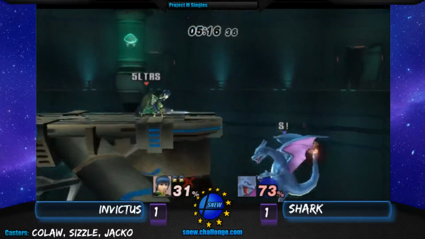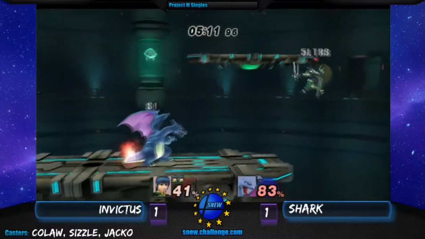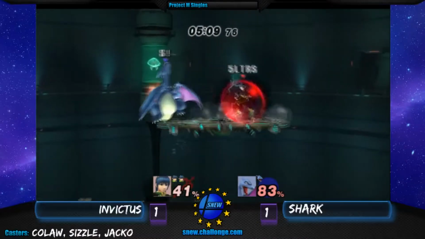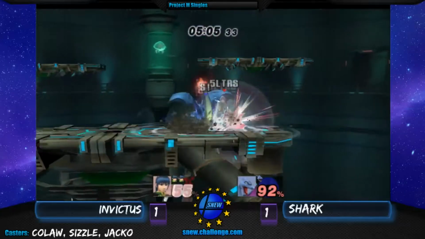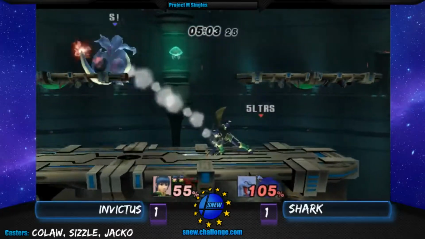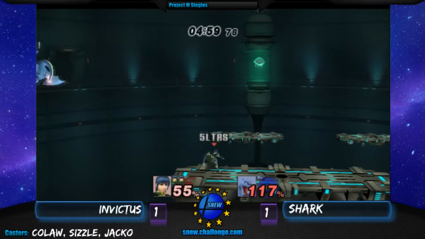One thing I've learned about Invictus is that he really struggles against Pit. I don't know why, against one of the worst characters in the game. He doesn't know the matchup, obviously. That's probably why. It's like the Bowser matchup in Melee. Who knows the Bowser matchup? I pulled out Pit once, and I completely destroyed him with it.